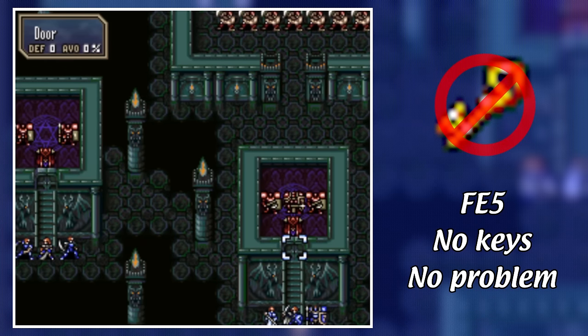One of the most common complaints about FE5 is that it's very punishing for blind players, and it definitely can be, but sometimes I'll hear someone say like, if you didn't know ahead of time that you have to buy door keys, you can get softlocks, and that just isn't true. Door keys make the chapter a lot easier, but the game gives you plenty of ways to win without them.